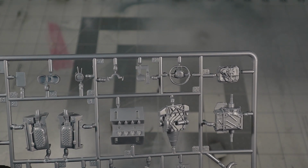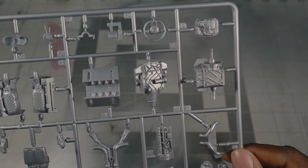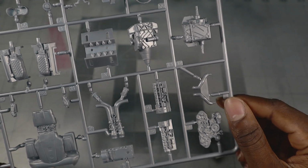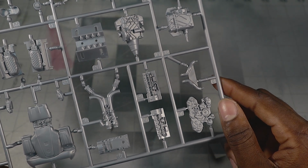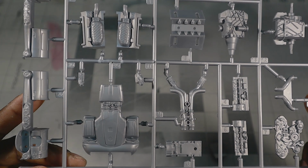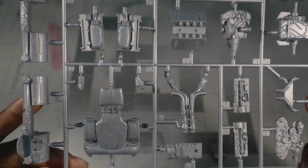And the rest of the parts on this tree are the engine. So this is honestly the best part of this kit. Revell kills the detail every single time with the engines. This car comes with a twin turbo 4-liter V8, and the detail that this kit has is amazing.